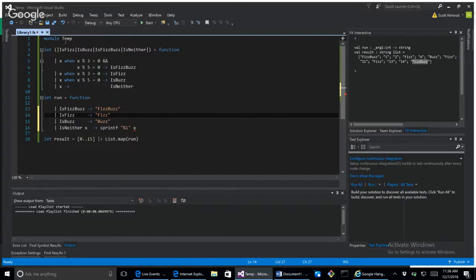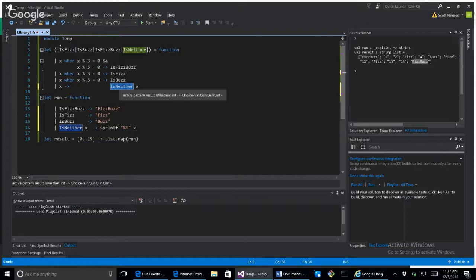Now, if I put it over here, then the squiggly goes away, and it's happy. It's happy if I attach that particular number to this discriminated union case. I don't even know if I feel comfortable saying that. To this active pattern value. I don't know, maybe that's better. Someone can correct me on that.